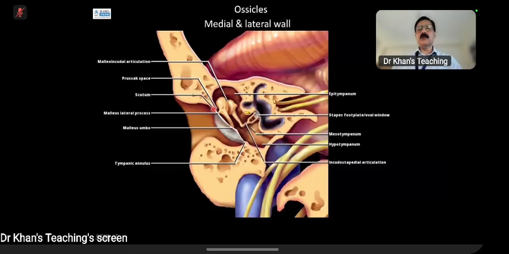So this scutum is a very important bone. Now, the superiormost portion of the tympanic membrane is attached to the scutum. Inferiorly, it is attached to this annulus. We call it the tympanic annulus. So this is the tympanic membrane. If you draw an imaginary line from the scutum to this thing here, which is the facial nerve canal, tympanic portion, and if you draw another line like this from here to the annulus, this is the mesotympanum. I'll show it to you again and again because this concept will be asked in the exam.